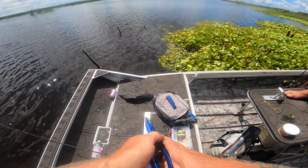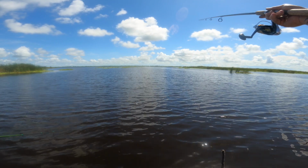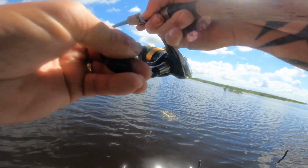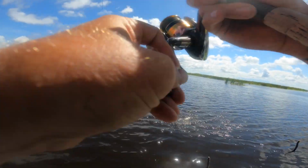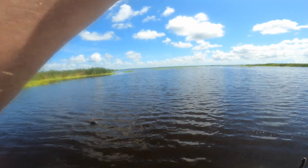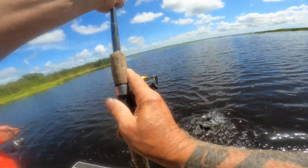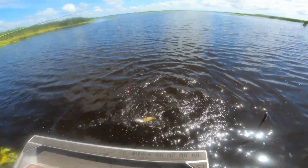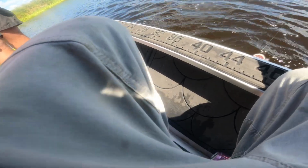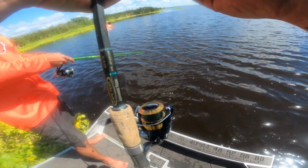Lift that cooler up here. That's funny. Damn, we got another one. He jumped like a bass. He did. There we go. Another one. Could be a tilapia too. That would fight more like a tilapia. Oh, that's a bigger catfish. That is a bigger catfish. That's a good one right there. That's a good cat. Oh, there he is. Got off. Straighten your hook. Nope.